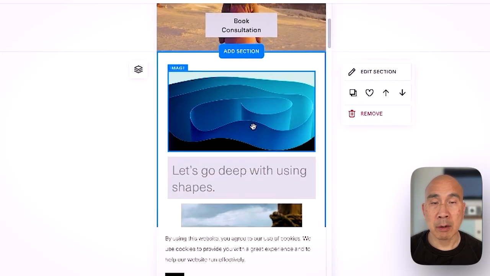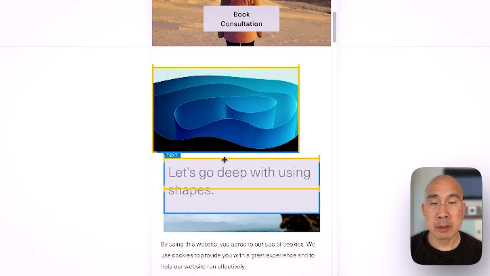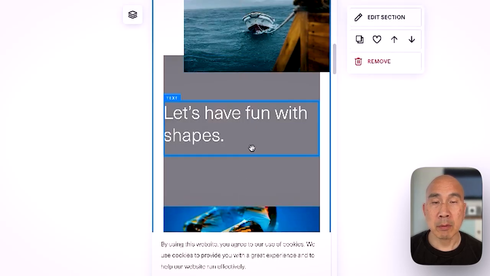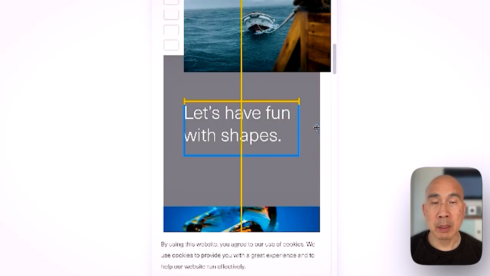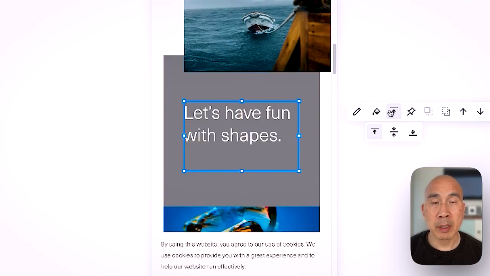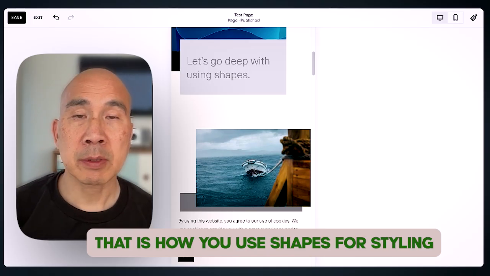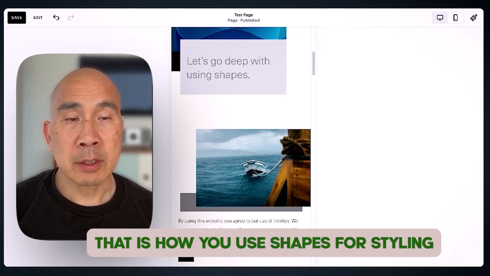All right, so that's a little off, right? So let's have some fun with this. Let's make this. Right, now you can see that we're really using these dynamic elements on different parts of the page. So there you go. That's an example of how you can really use shapes to help really stylize each section on your Squarespace site.